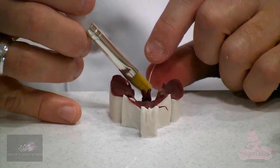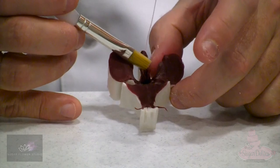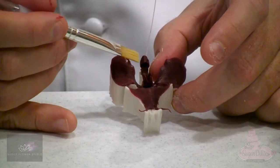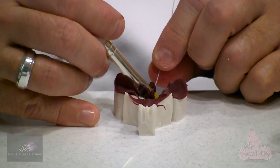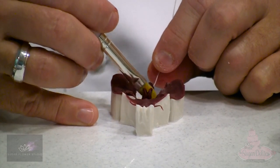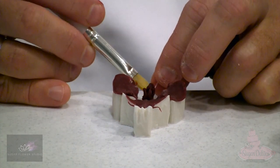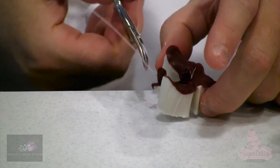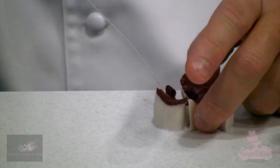Now this piece of paste on here that's connected to the wire is nice and hard, so it's not going to squash at all. So it's better always to do this maybe a day before, so this part is very hard, so you can really push nice and hard down onto the center. If there is any residue around the back, there is just a little bit just here, simply take the scissors and cut that little part off.